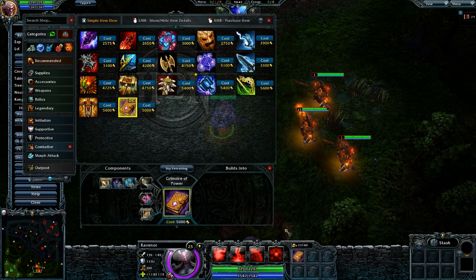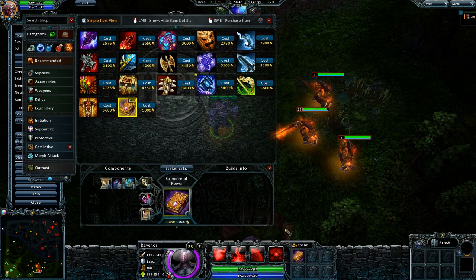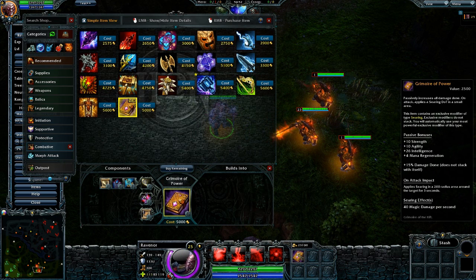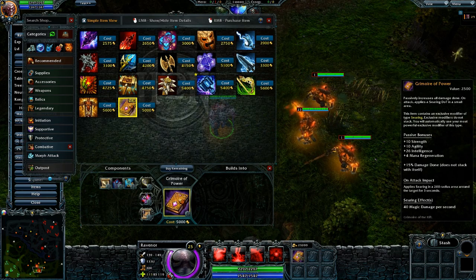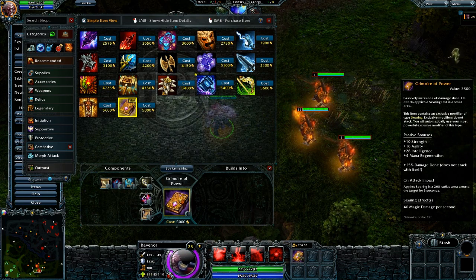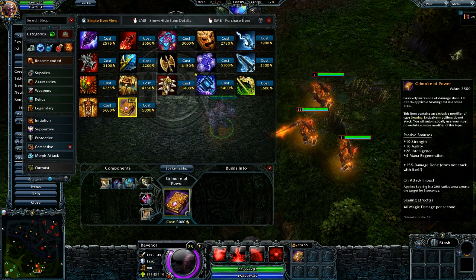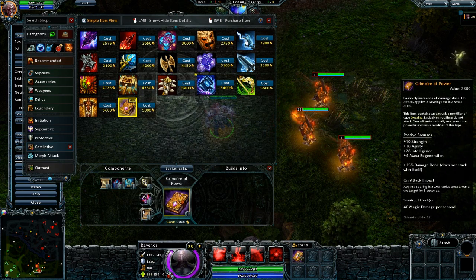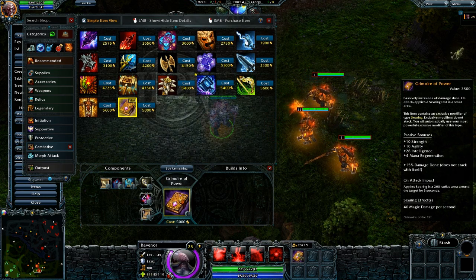Now, the amazing thing about this item is, first of all, it provides you with some decent stats. It's not all that bad, but, and now it's getting serious. It provides you with an additional 15% damage on everything. Entirely unreliant on who you are, it's not depending on attacks, it's not depending on spells, it's just straight up you deal 15% more damage.